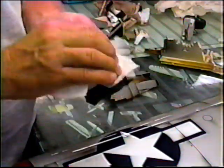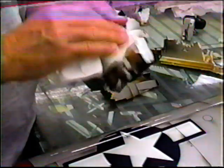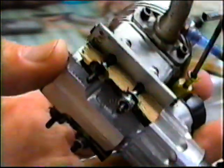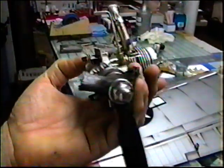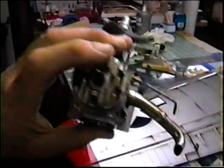But if you take each piece and just clean it off, I'm going to put this away today, come back and think about it later on in the week. Actually, after looking this over, I actually have the parts of the motor mounts that I probably could put back. Probably could put those right back in place. Make some kind of a crutch. I don't know, that's going to take some thinking about what I want to do with that. Yeah, the header and needle valve are all bent too.